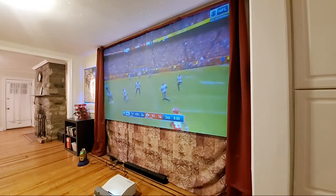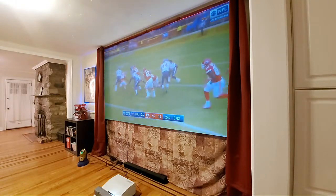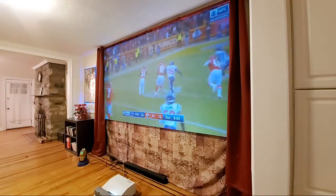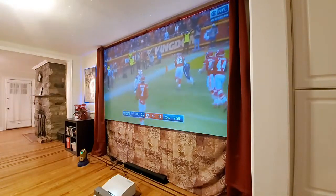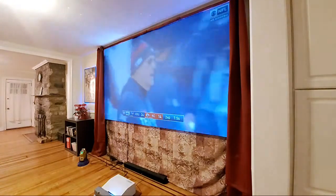My lamp gets here tomorrow morning for the Panasonic projector. I've got to put that together and do a demonstration on that. That's that 1500 lumen projector with a 1600 to 1 contrast ratio. So I have to do the demonstration on that one.